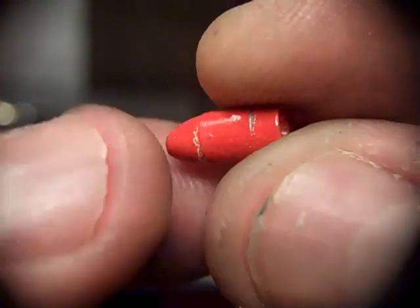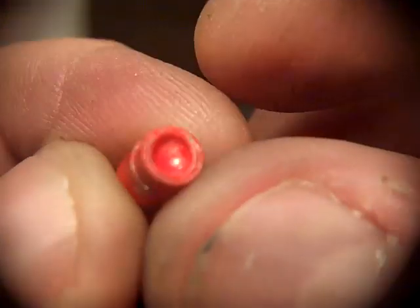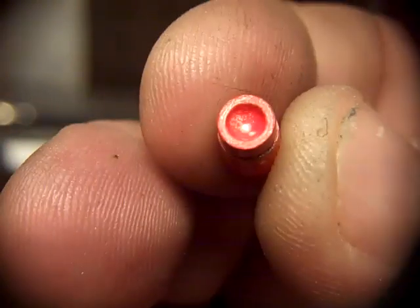But I've been working on this system for quite some time. And different dies, I've made, I don't know, 10, 12 different dies so far. This is one of the older bullets. I used to make them with a bigger ridge around the bottom of that hollow base. And this is when I first started getting rid of that step. I have some older ones yet here that I made with the step.